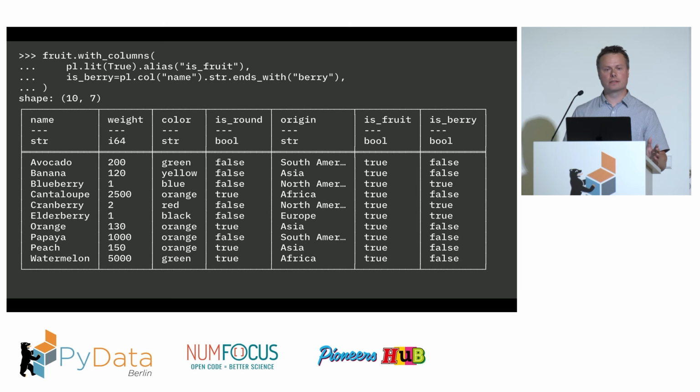You can create new columns using the with_columns method. Notice that it's not a verb. Here we're using two different ways of giving a name to this column: either the alias method or using a keyword argument. Both have pros and cons. What I also like about expressions is that a lot of methods are organized into namespaces. There are nine namespaces, and one of them is the str namespace, which contains all the methods related to string operations.